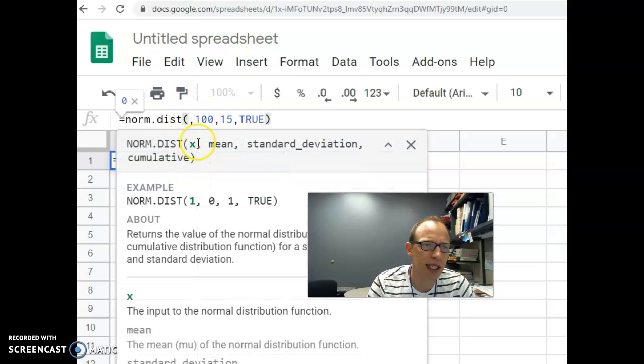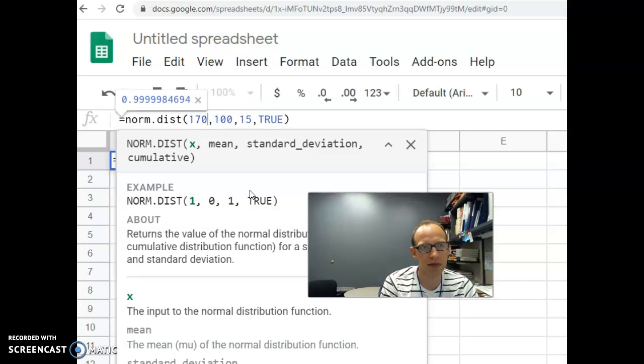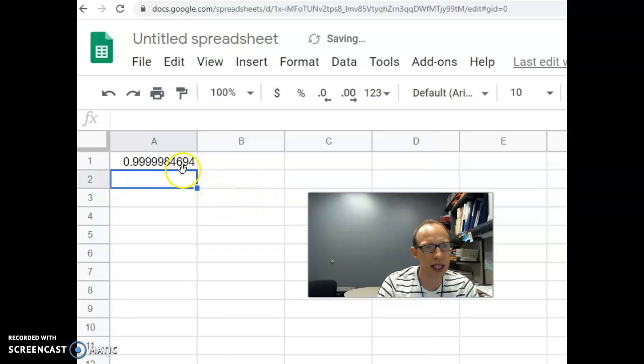Maybe the trickiest thing there is the X value, what that actually is. Well, in this case, we're putting in 170 because that was Einstein's score. And if I press enter, notice I get a really high number, which is a little confusing because on that sheet we just looked at, it was a very, very small number. These scores will always range between 0 and 1. So it was basically about as small as it could be on the other site, and here it's about as close to 1 as you can get.